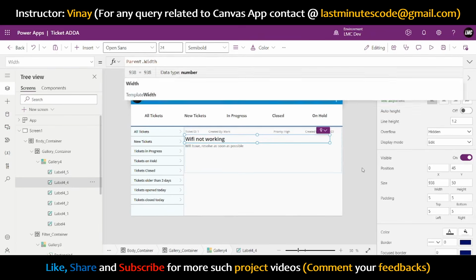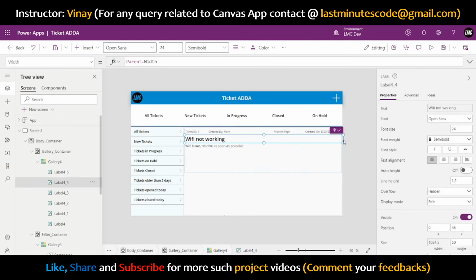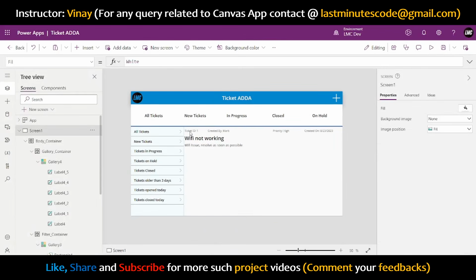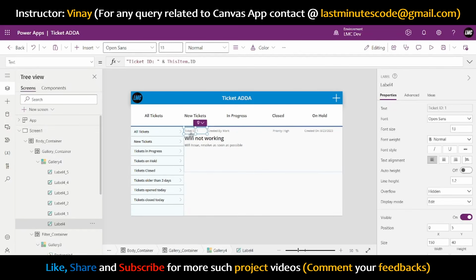And you might be seeing like if I click up here it is exceeding. Okay, so how to get rid of this? See, by default this gallery 4 has this template padding as 5, make it 0. Okay, once you do this, see, now it is starting from extremely this side.